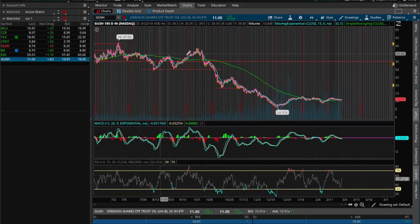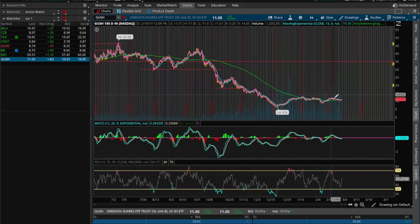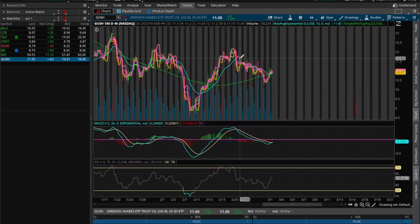Alright, so very strong downward pattern. We're going through a lot of consolidation right now, so it looks like it's trying to hold above this overall SMA line, right? So I think it's still way too early to tell. It's been consolidating here for quite some time. It had a really strong day on Friday, went up 6%. It looks like it's still trying to hold above the SMA line right here.